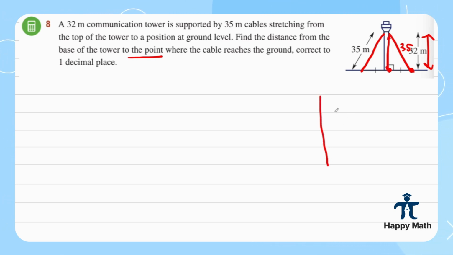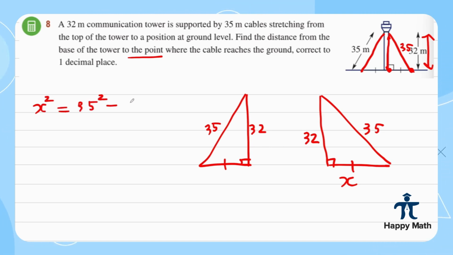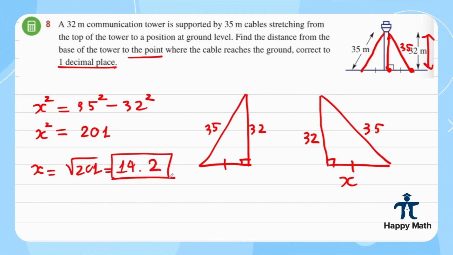And about the right angle triangle, in this case, I will get two right angle triangles. The side of here will be 35, and the length of the height here will be 32. 35, 32, and for here you got this side equal to this one. I can set up here will be x. So x square of this one will be 35 square minus 32 square. 35 square minus 32 square equals 201. And square root of that number, exactly correct to one decimal place. Yeah, okay. Square root of 201 will be equal to 14.2. One decimal place after rounding. Okay, is that correct? Check this out.